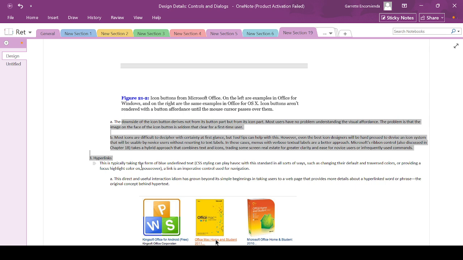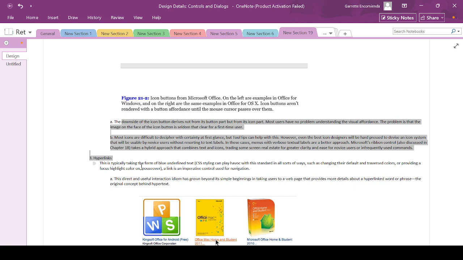However, even the best icon designers will be hard-pressed to devise an icon system that will be usable by novice users without resorting to text labels. So it is hard to provide an icon, because, as we will discuss in the next video, an icon represents an idiom for the user.